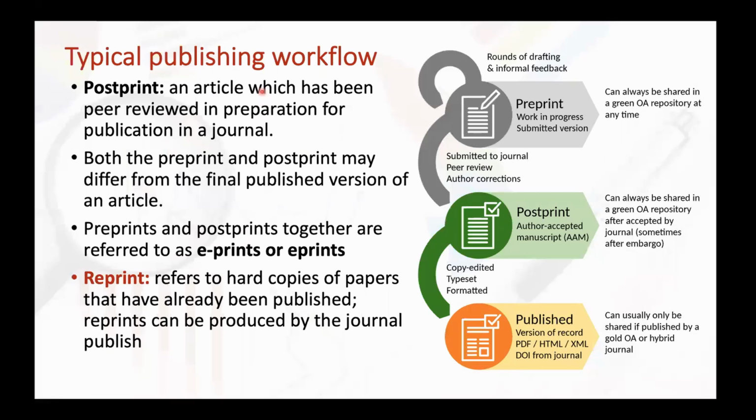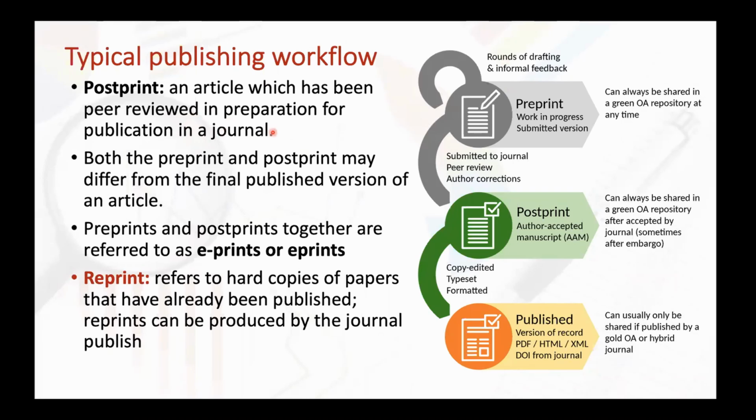See, if you look at the publishing workflow, and this is the workflow, it will first start as you submit it as a manuscript, and then it will become a preprint. Okay, then it will become a postprint. Postprint is an article which has been peer reviewed in preparation for publication in a journal. Okay, that means that it's an article which has been peer reviewed in preparation for publication in a journal.